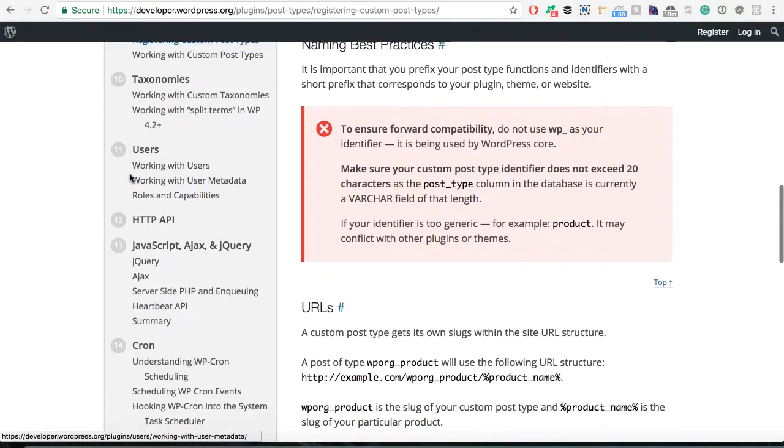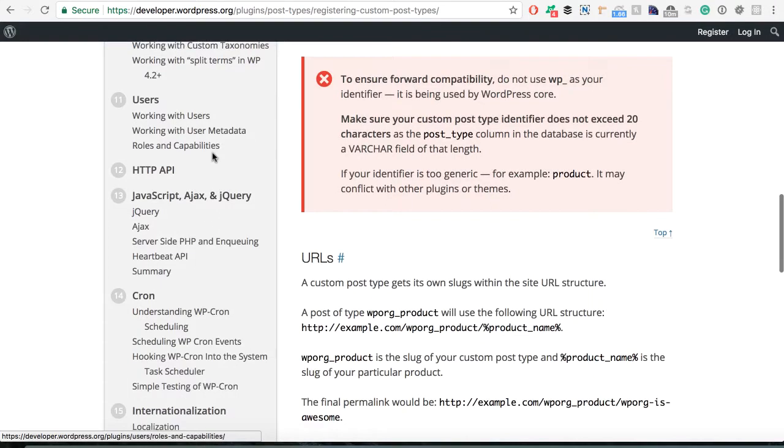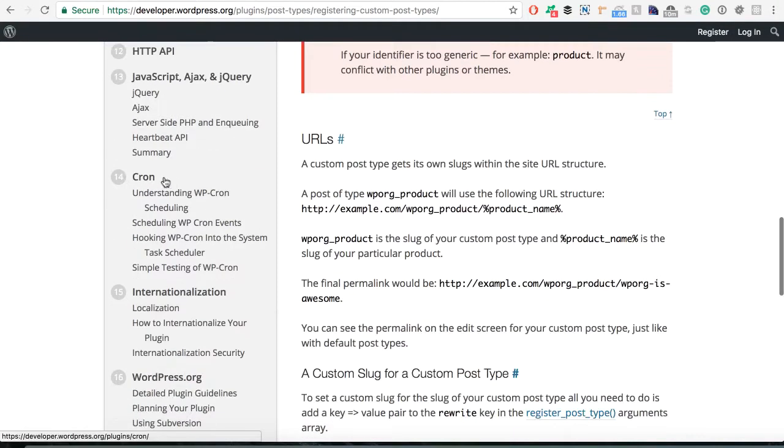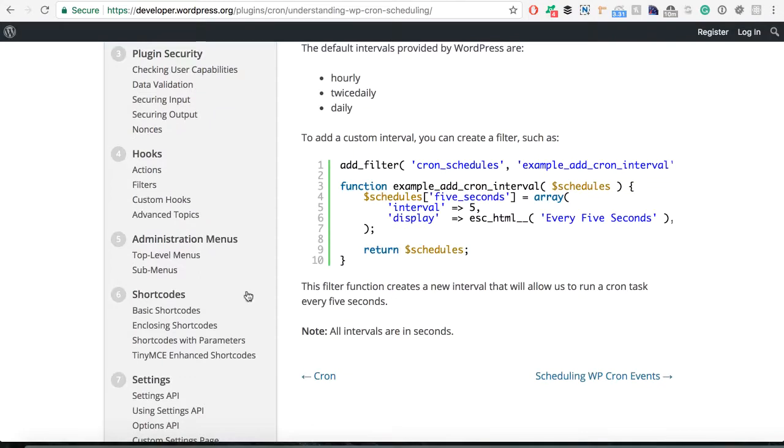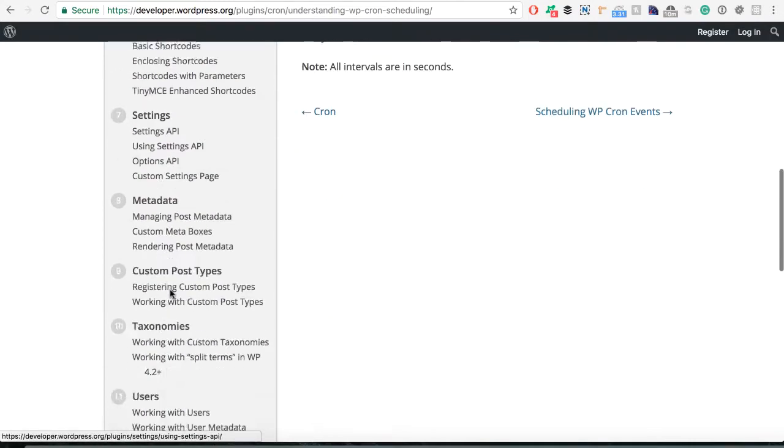Then taxonomies, how to work with users, how to create roles, capabilities. Then cron, how to automate something. They are even going that far that they will just explain what is cron and what can be done with it.